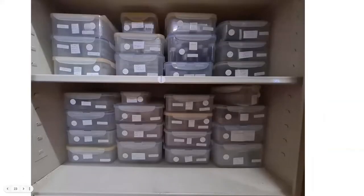In our room, it's also our office. We haven't got a storeroom individually for our collection yet. We are moving towards that goal where we can get a closed off storeroom that has no light. But in the meantime, we have to do the best that we can with the storage that we have. So this is purely our wet collection.